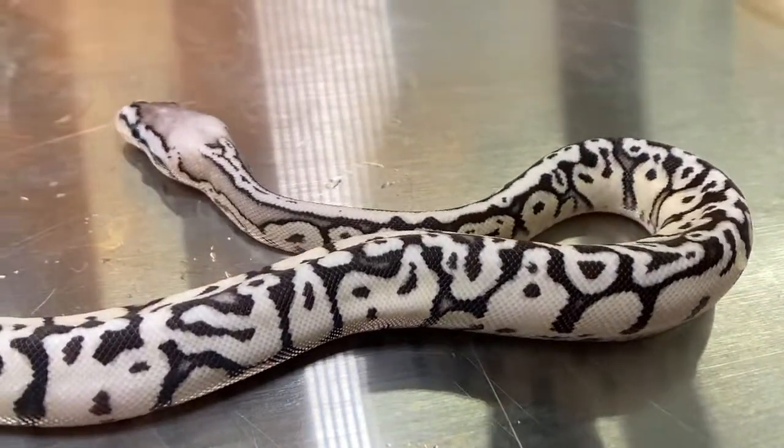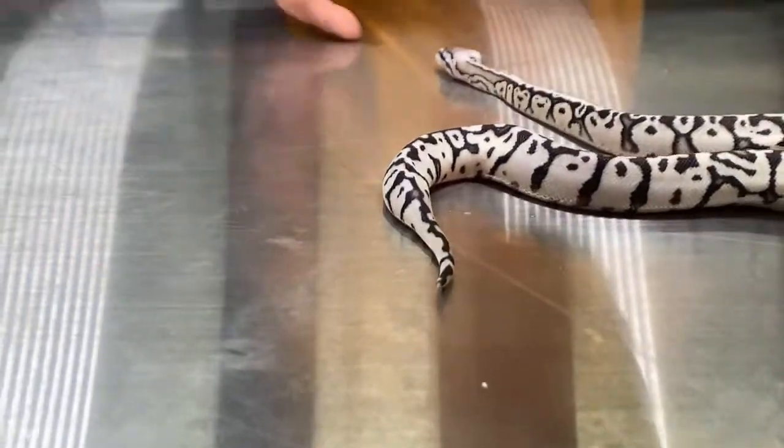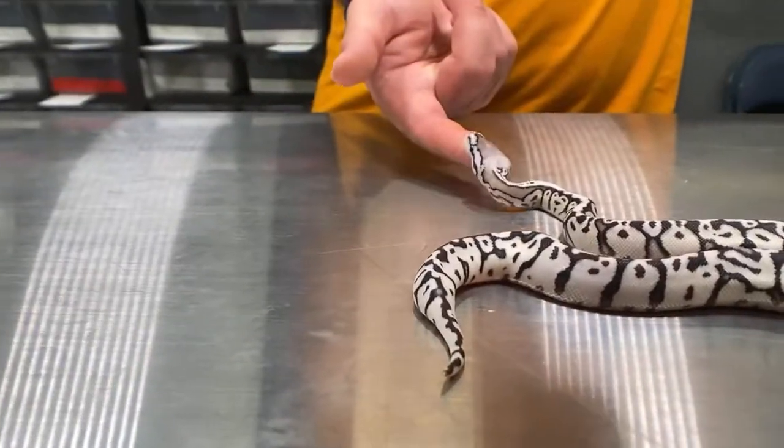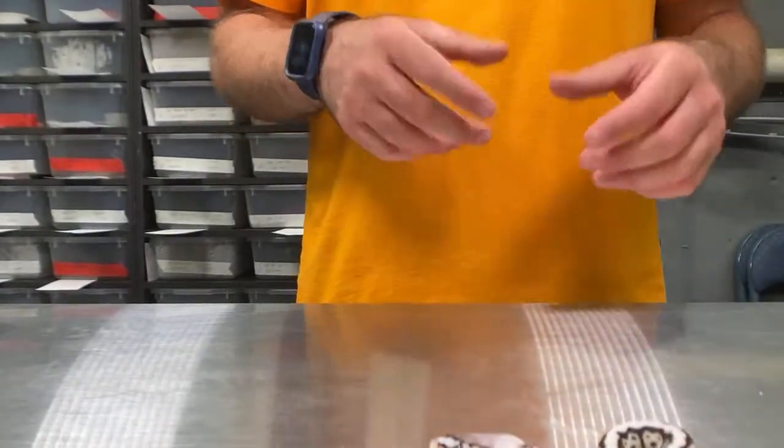But we will find out when she gets to size and we breed her. So, Super Inferno, Super Pastel, Hidden Gene Woma, Granite, Yellow Belly. Oh, she looks so awesome.